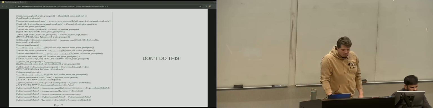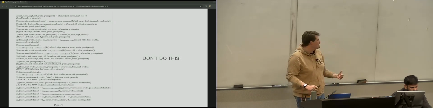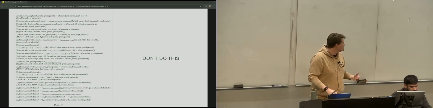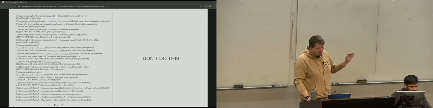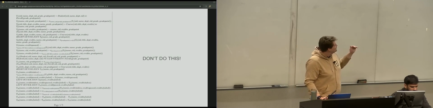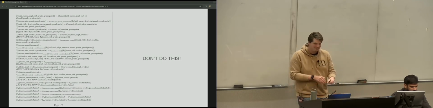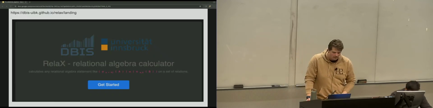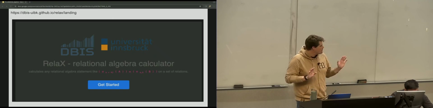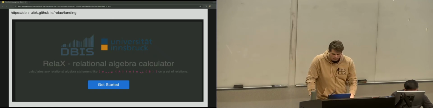If you're writing this much relational algebra code, you're doing something wrong. You don't have a good understanding of maybe the problem or something. So if you're getting like 10 lines in, stop and take a break. But don't do this. Okay, so we'll go ahead and do some. I want all of you to have the opportunity to write some more complex relational algebra and to work through it.